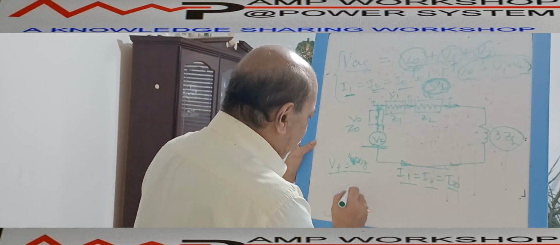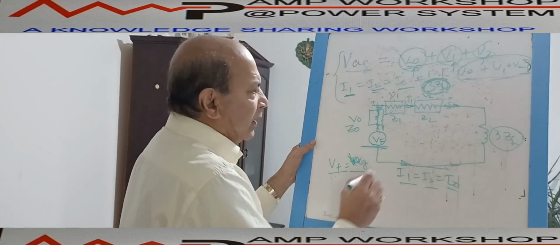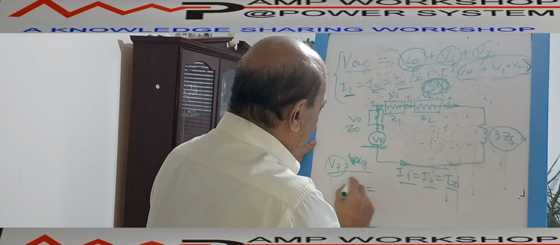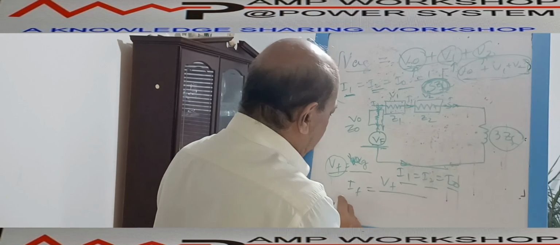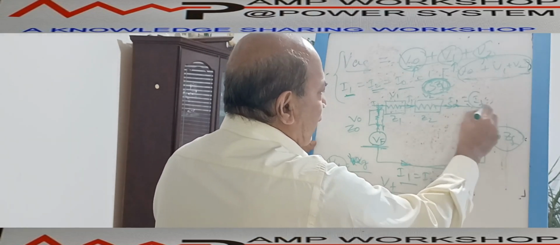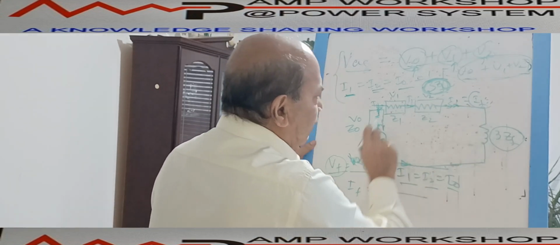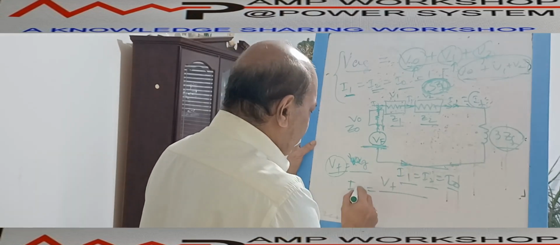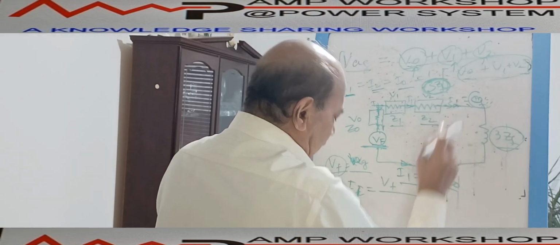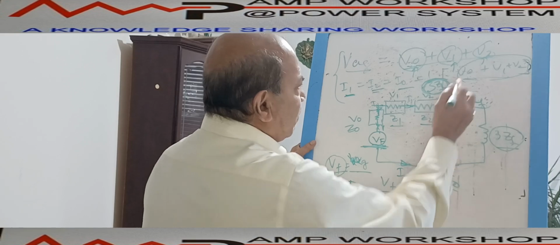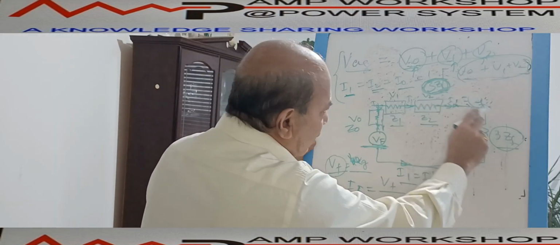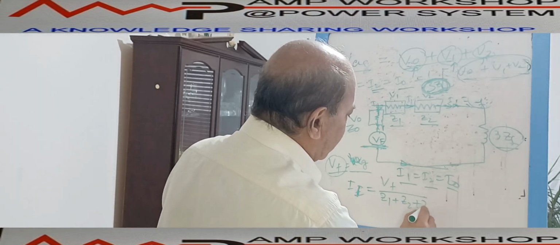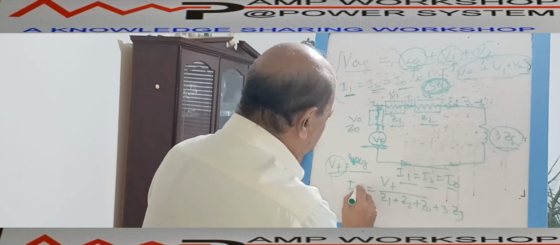So from this we can calculate the fault current. The fault current in this circuit, I1, equals VF divided by the total impedance of the circuit. And what is the circuit impedance? Z1 plus Z2 plus Z0 plus 3ZF. That is I1, not IF. This fault current is following I1, which is any phase component we calculated previously. This can be represented in this way. So I1 equals the fault voltage divided by Z1 plus Z2 plus Z0 plus 3ZF. We can write I1 equal to this.